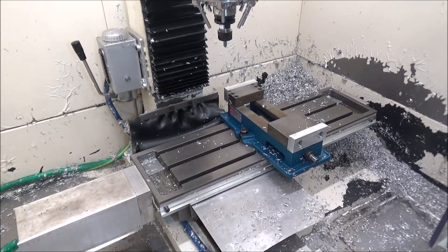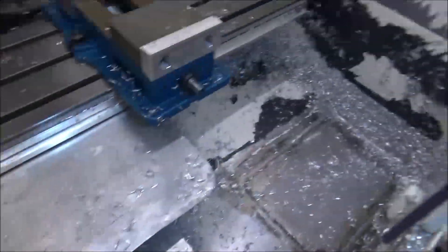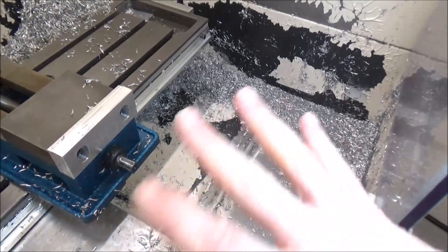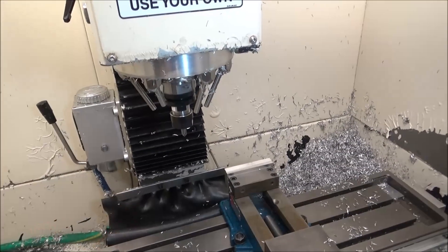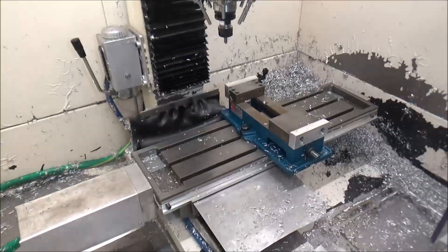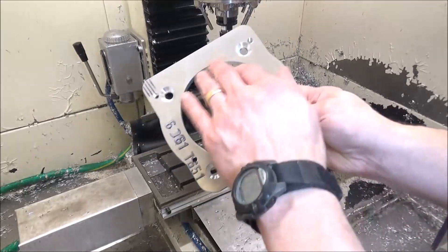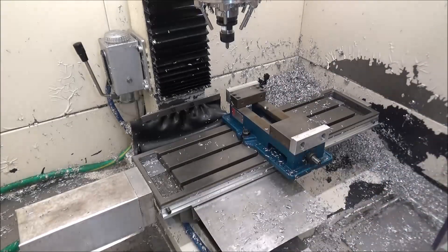I'm out in the shop today doing a clean out of my enclosure. Ever since I fixed my patch panel and got rid of my leaks, I've been really satisfied with the way the enclosure is draining. With the addition of the flood coolant ring I am getting a lot more coolant flow, and I'm really accumulating a lot of chips — this enclosure fills up really quick, especially if I'm running parts like the marathon motor mounts. Doing this material removal you really end up with a lot of chips.